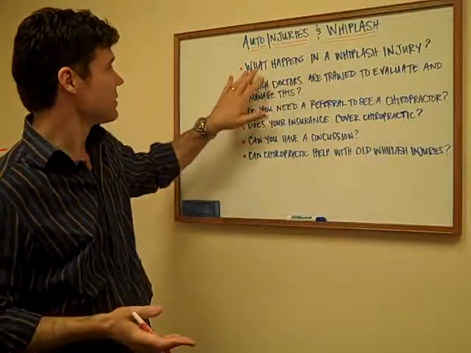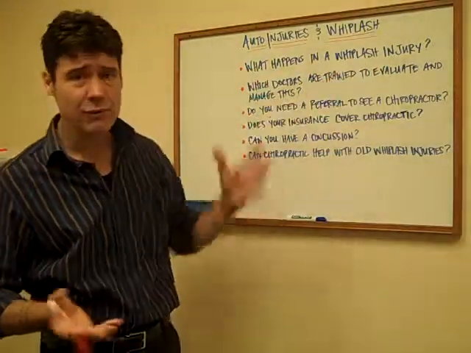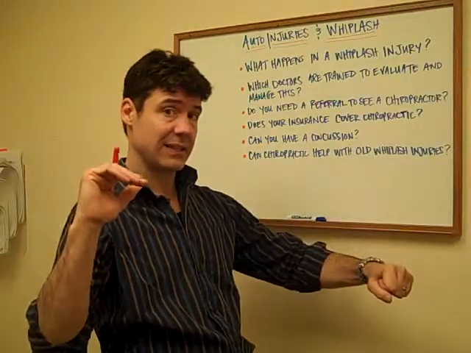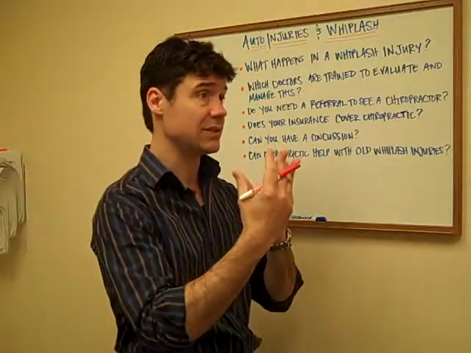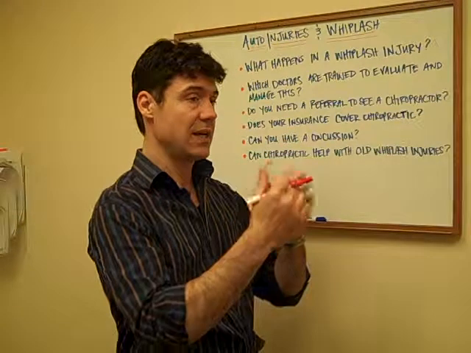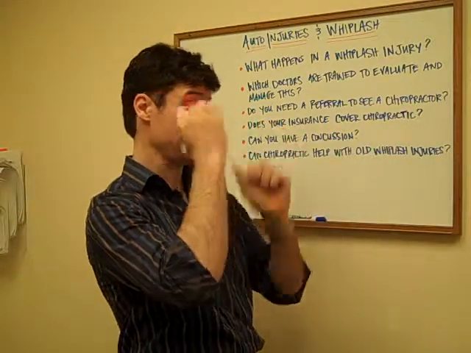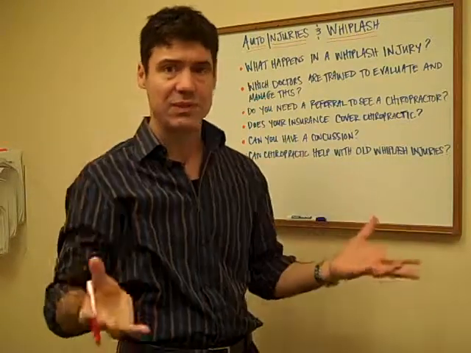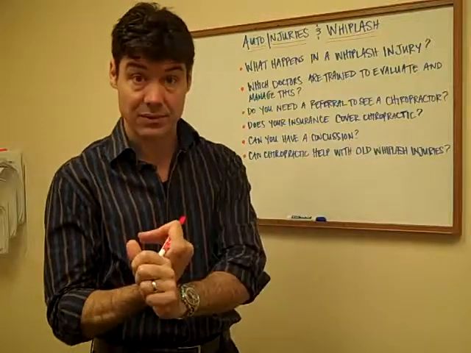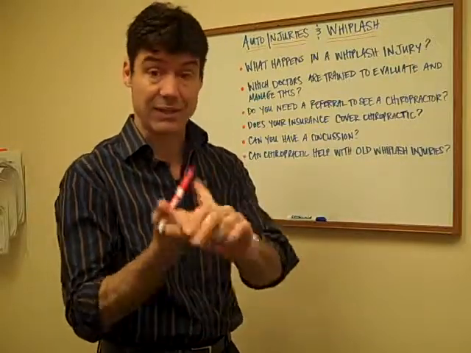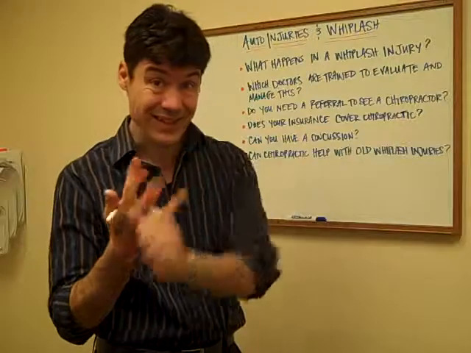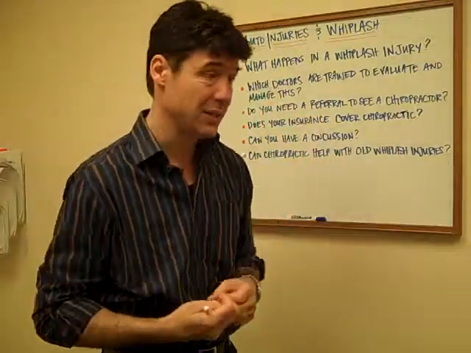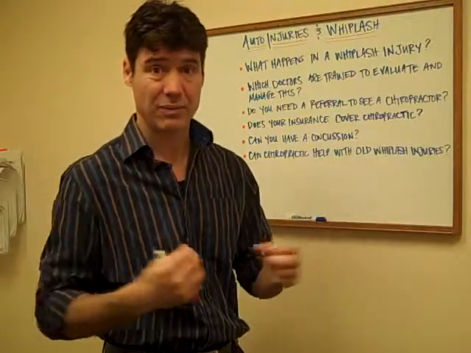So when we look at these things, what happens in a whiplash injury? If we take a car accident case and we're driving along like this, we get rear-ended like that. The first thing that happens is the head will start to travel back very quickly like this, just translate straight posterior, shearing all these joints through here, stretching all these connective tissues. And when we talk about connective tissues, we're talking about the muscles, the ligaments, the joint capsules, the nerves, the cartilage. Anything that connects the body together, that's connective tissue. These guys get the brunt of all whiplash injuries.